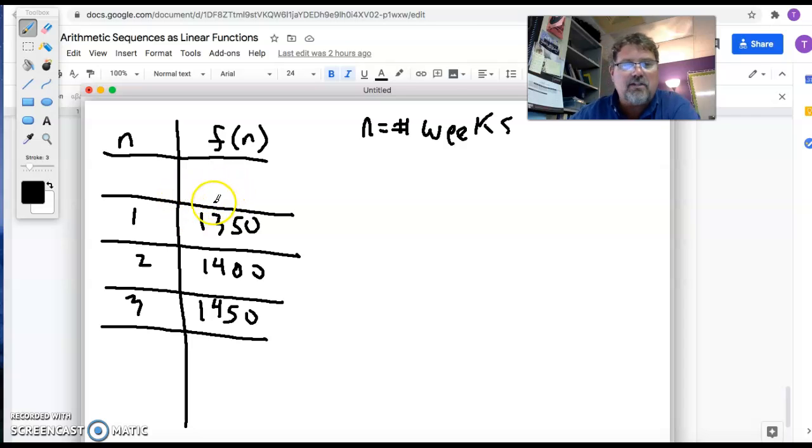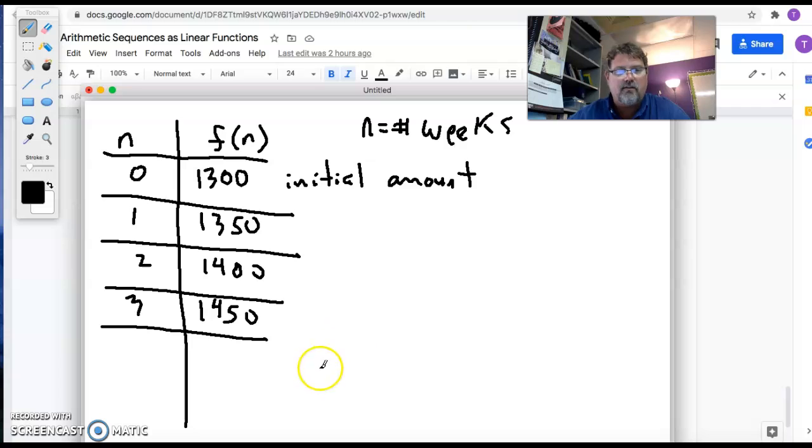So what we might have to do is say, well, we might have to back this thing up since we have a context with time, and say there's sort of like this week 0, which means no time has passed. And I know I said when you're counting objects, you don't start with 0, right? These are natural numbers. You go 1, 2, 3, 4. You're counting desks in a room. You don't start on the first one and call it 0. You wouldn't get the right number. But with time, there is a 0 time. That's before you started counting it, right? The initial time. A lot of times the word initial is used here. So initially, there's $1,300, right? And we'll call this an initial amount.